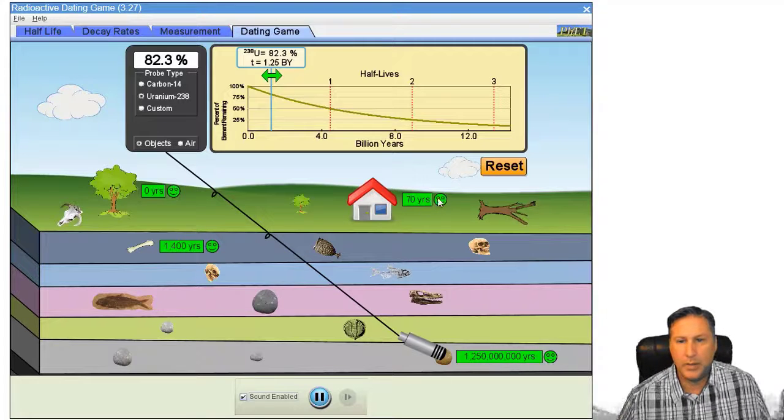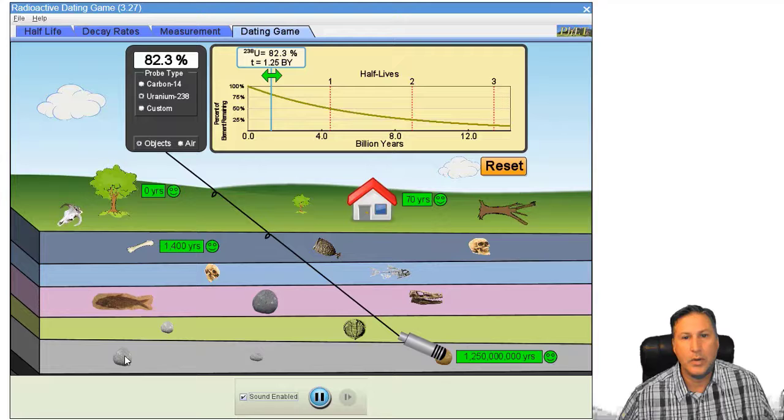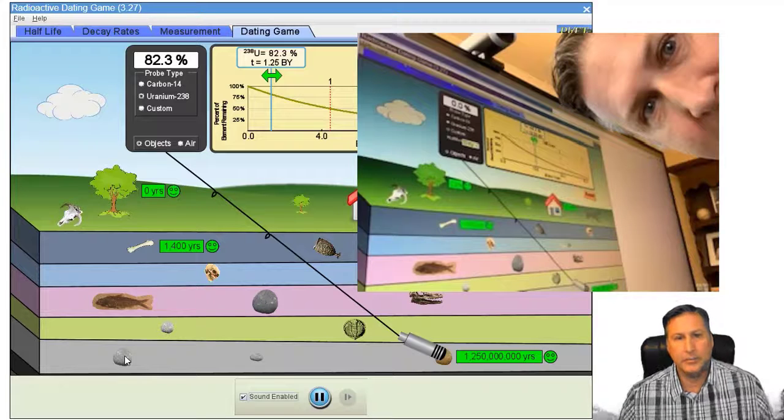How will we know that you've done all of them correctly? Because there's going to be little tiny green happy faces next to it. If it's red, that means you guessed wrong, and if there's nothing next to it, it means you didn't do your job in dating all of these. All right, so how are you going to submit this? When you're done with all of these, I want you to take your camera, like a cell phone camera, and take a selfie with the screen. You might have to use a flash because I want to see both your face and the screen. And you're going to submit that, okay? So selfie with the screen showing all of your correct answers.